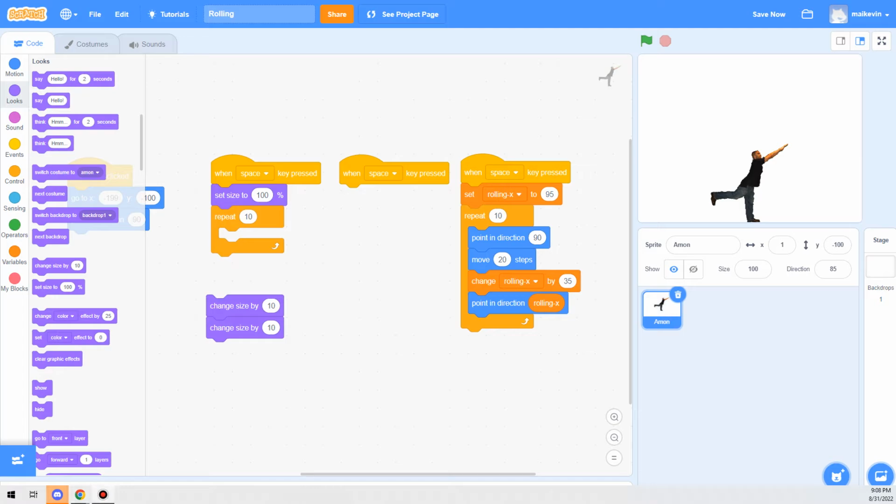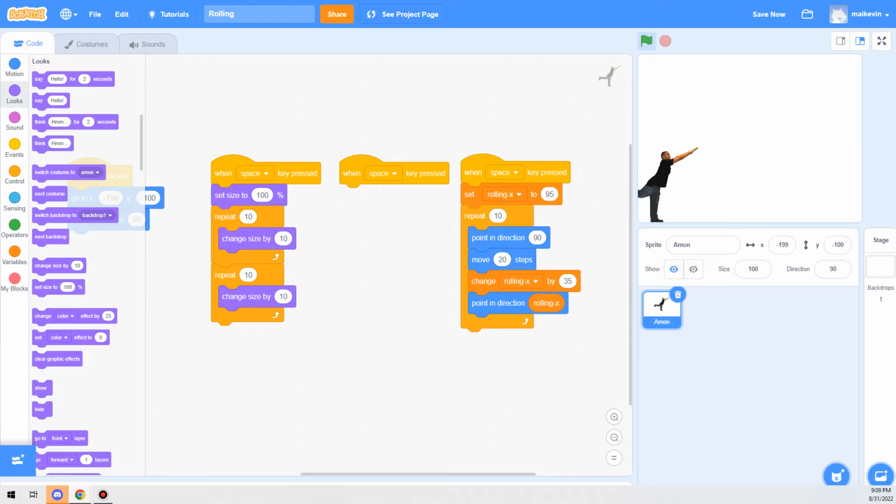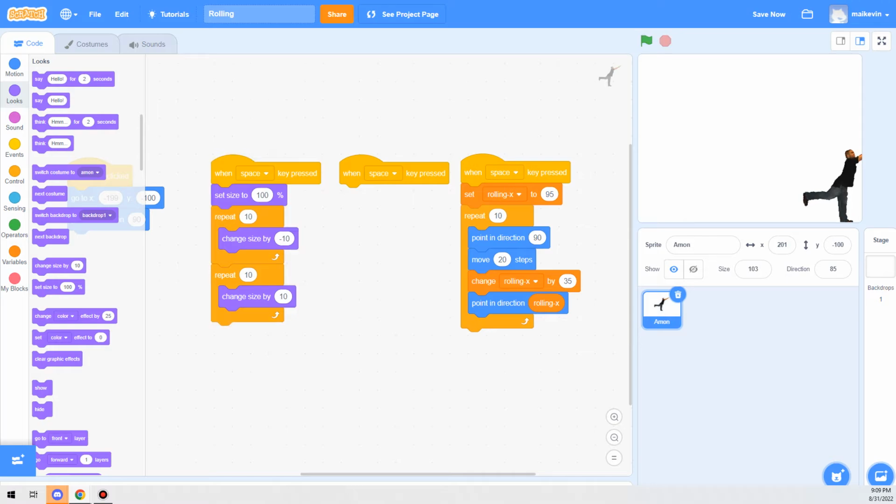Okay. And I'm also going to get another one of these guys, so I'm going to duplicate it real quick. Now this is up to you whether you want it to change like this. Oh, change like this, I mean, negative, right? Don't forget your minus sign. Or change like this.